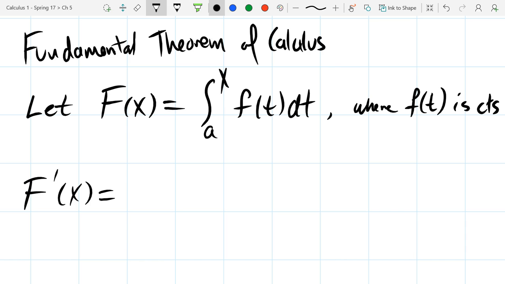What does your intuition tell you? Should cancel out in some way. All right, so that's what your intuition should tell you. How in the world do we take a derivative of something we have no idea how to take a derivative of? How did we create all of our derivative rules? Every single one of them.